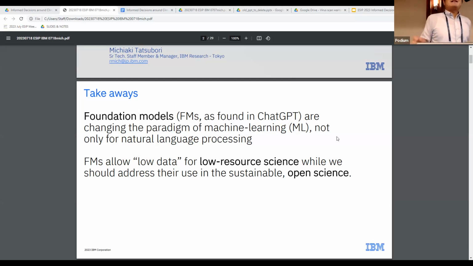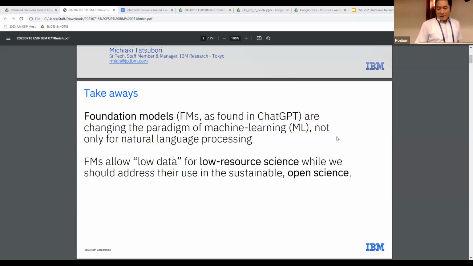But there's also a little bit of a negative part. I can't really propose how to mitigate it, but there should be some difficulties and issues, especially in terms of open science. So that's the takeaway.